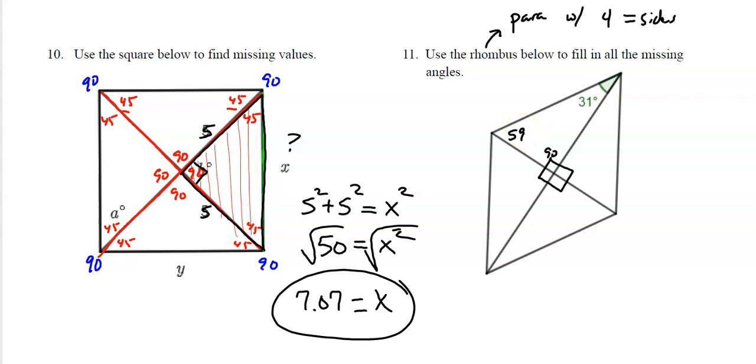59. And now the cool thing about a rhombus is that triangle flips all the way around. It's just the same triangle that just keeps reflecting all the way around. Those diagonals bisect the corners. They split everything in half. So that's kind of a cool thing about a rhombus.